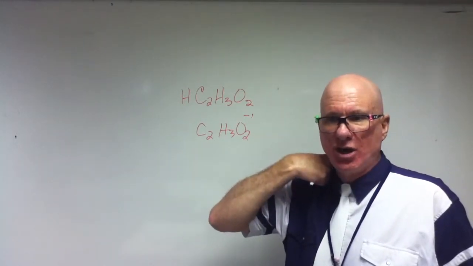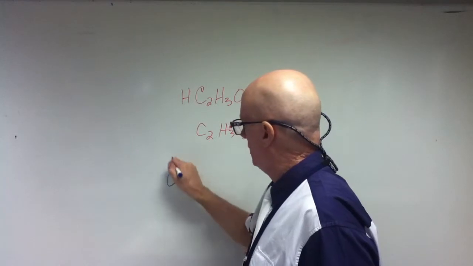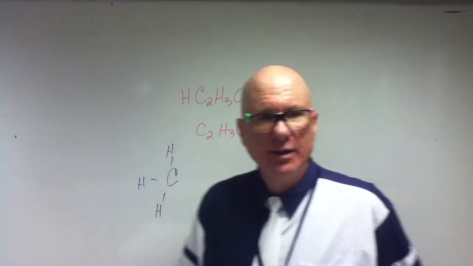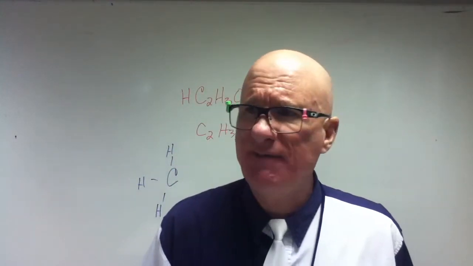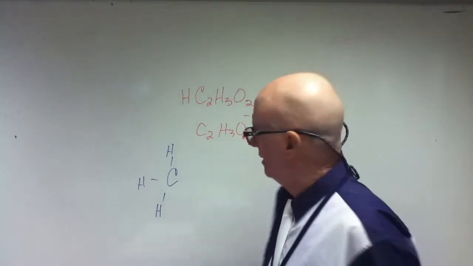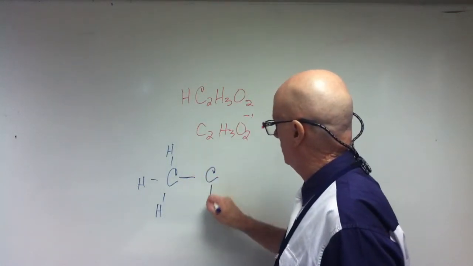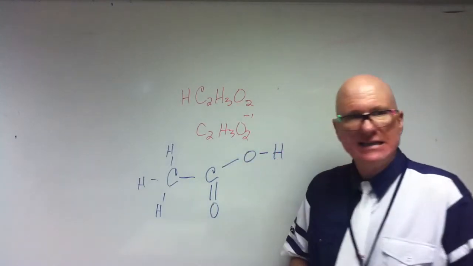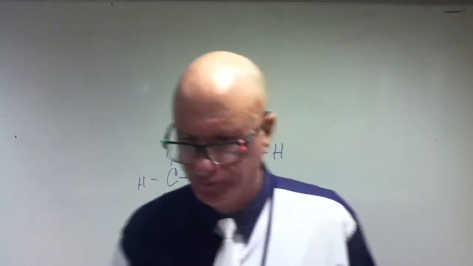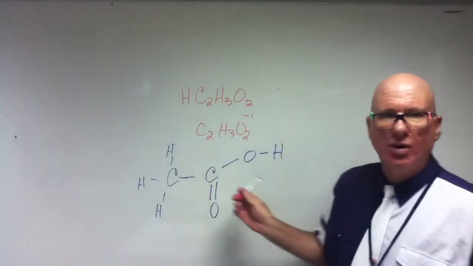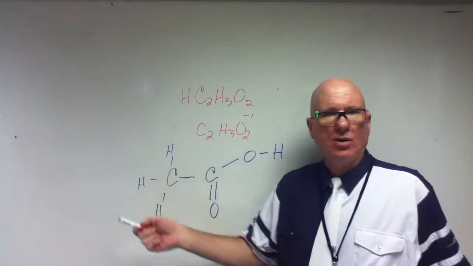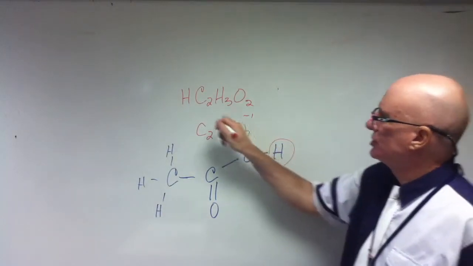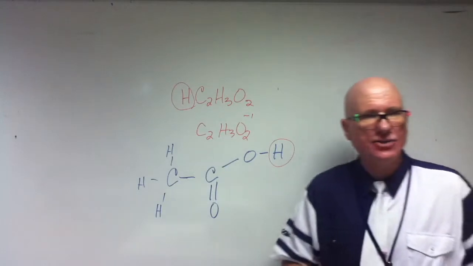So let me show you though, in terms of organic chemistry, it's the active ingredient in vinegar. That's acetic acid, okay? And I put a C here, double bond O, O, and then H. That's acetic acid, and what happens is this. This is pretty nonpolar. There's a lot of nonpolar, polar, there's a lot of stuff going on here, okay? This is the H from right here. That's the H from right there.